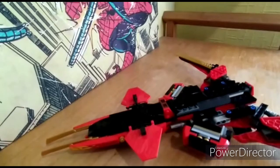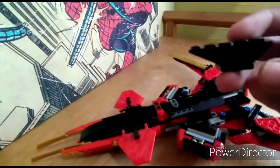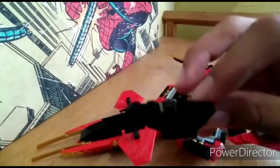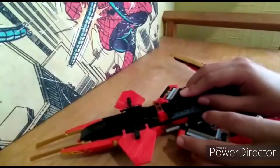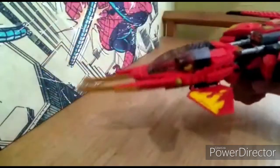One nice thing I forgot to mention is that these three pieces right here, just two upside down slopes and a flat tile, work as a handle in a way, because they just stick on there like that. You flip it over, your thumbs can go around them, like your thumb and your index finger. So you can kind of like swoosh it around. This is how I've been holding it for a while.